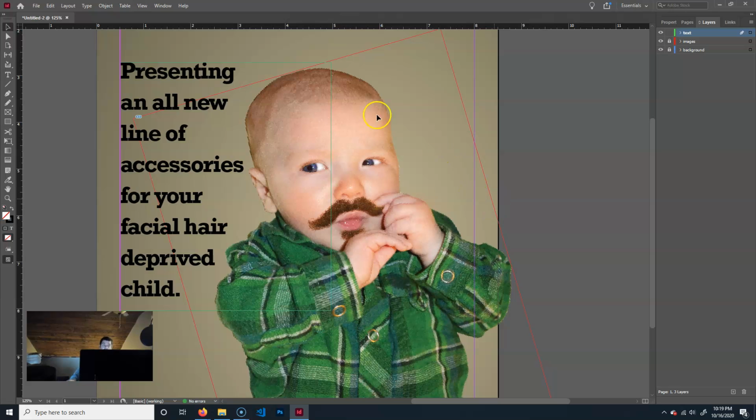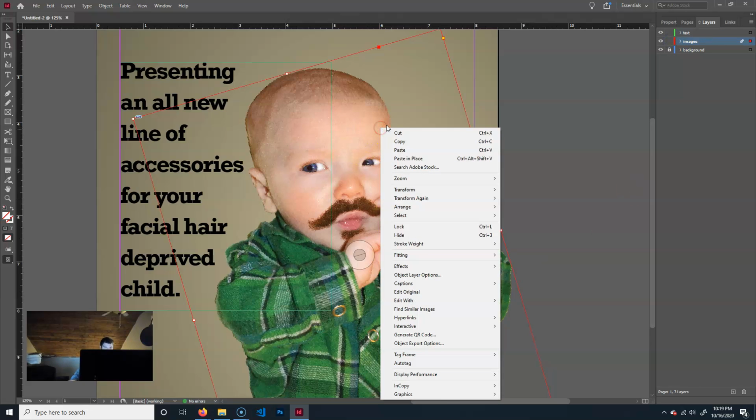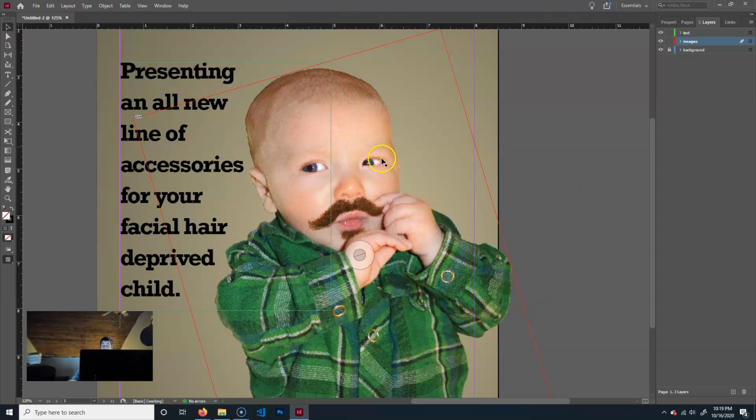But if you did want to force it, you can do it on an individual basis, where if I unlock it, I can click on it and then right-click and go to Display Performance. And then you can do high-quality display on an individual picture. Which I wouldn't suggest doing, unless you need it for a specific reason, generally leave that alone.